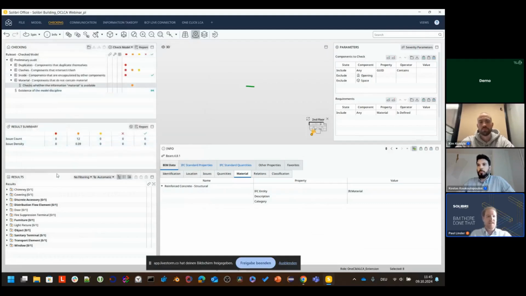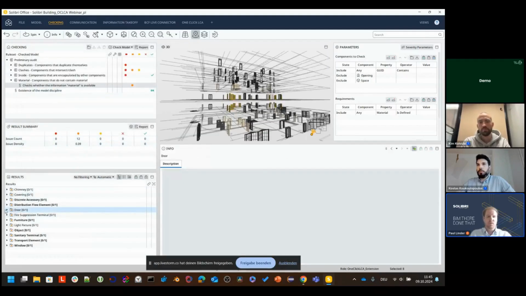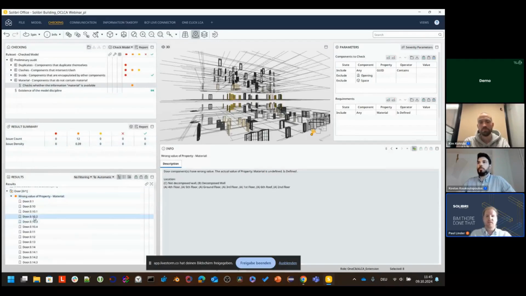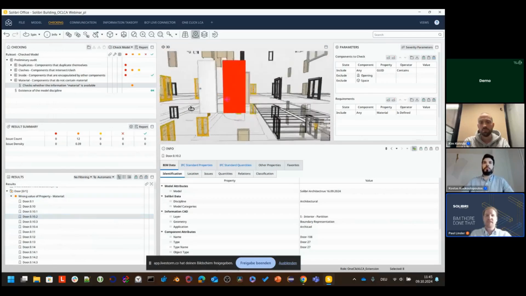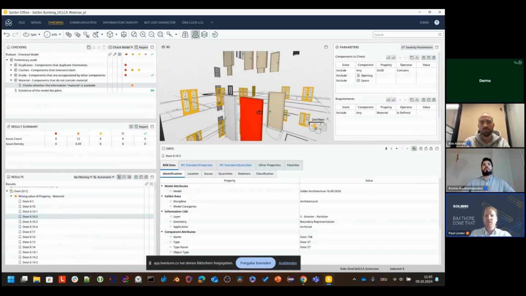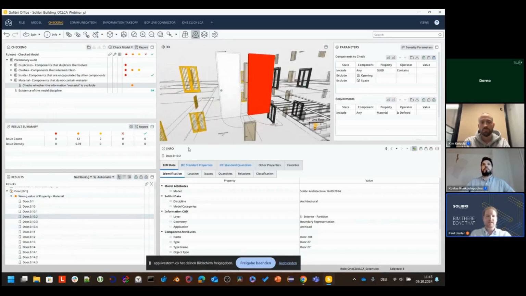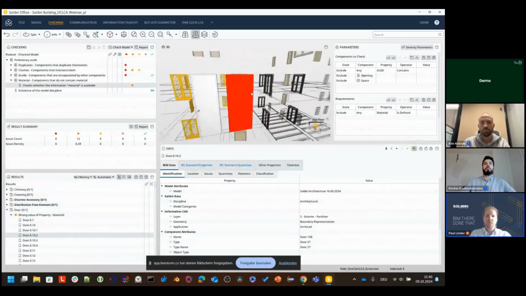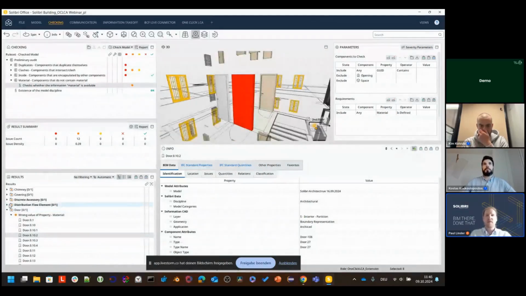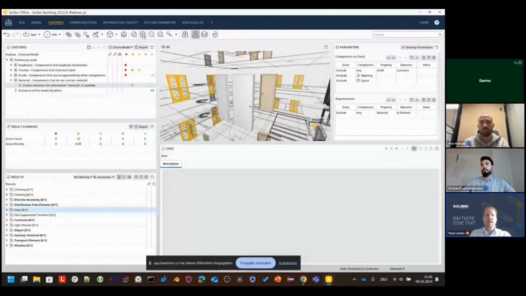But on the other hand, there are some components that don't have that kind of information. So it's hard to map the EPD to that component in the end. This is also something that needs to be reworked before I go into the one-click LCA integration.